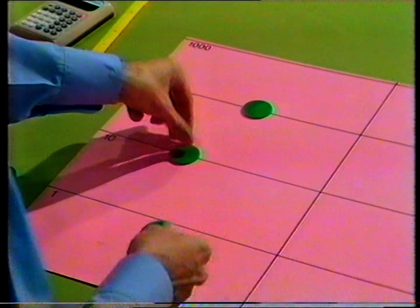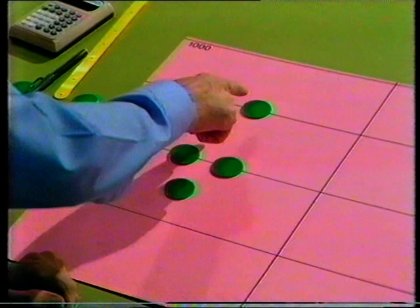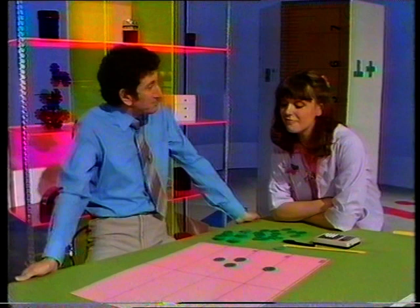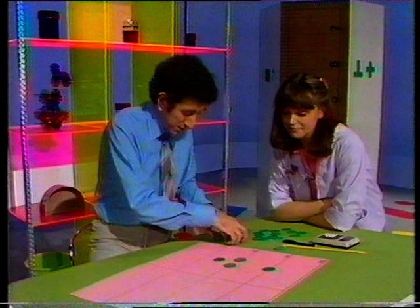What number does that mean? This is 100 and 2 tens, 20. 125. Dead right. Okay, give us a calculation. All right. What would be 125 multiplied by 5? Easy. Right, I'll do it over here. That's 125, so you just multiply everything by 5.